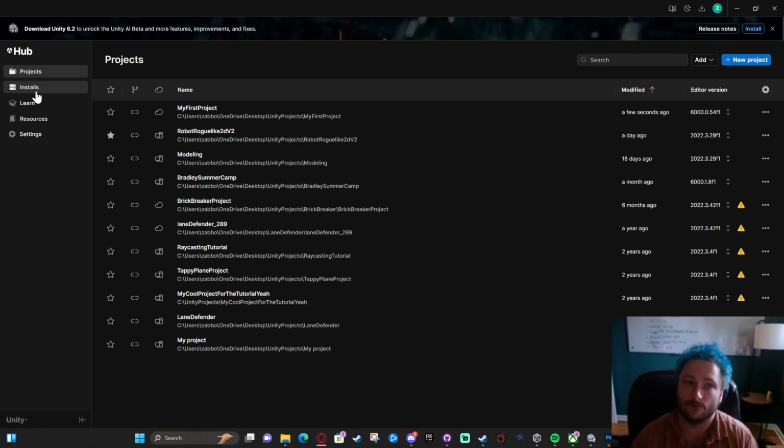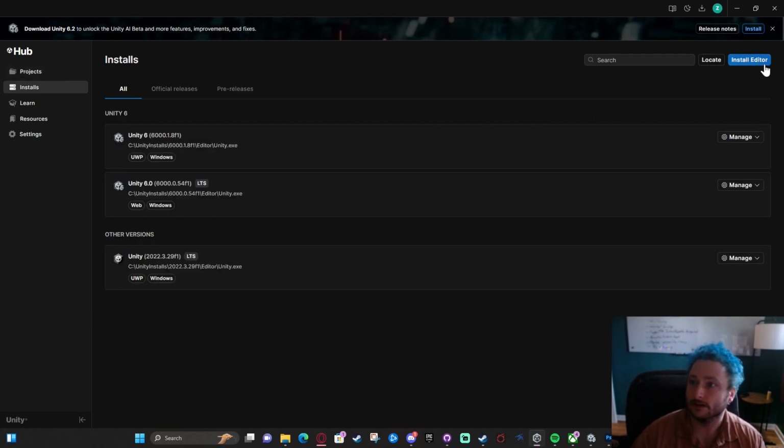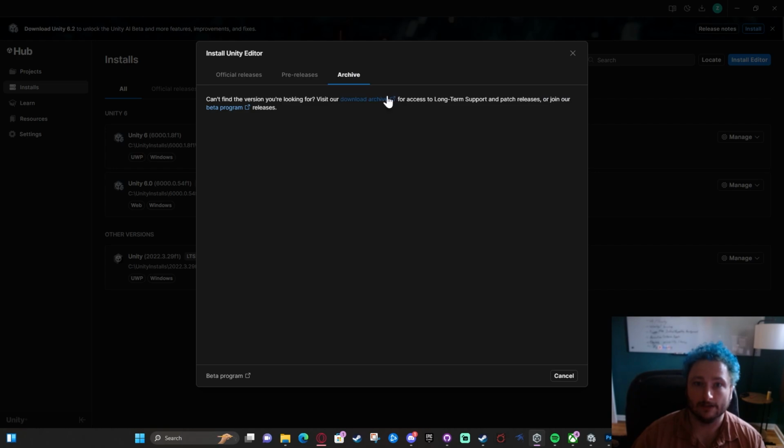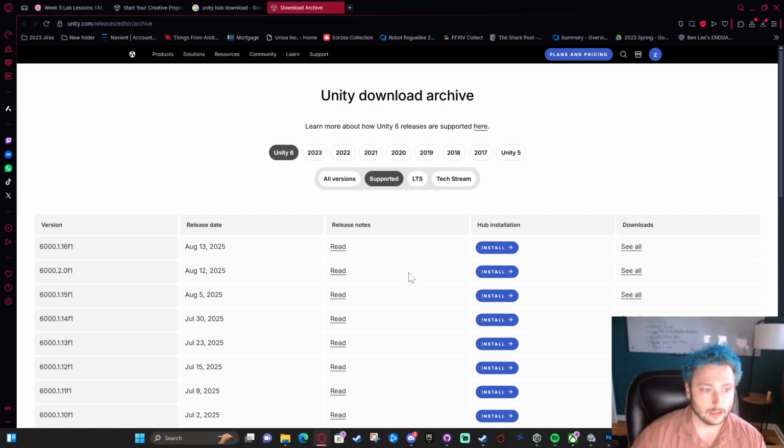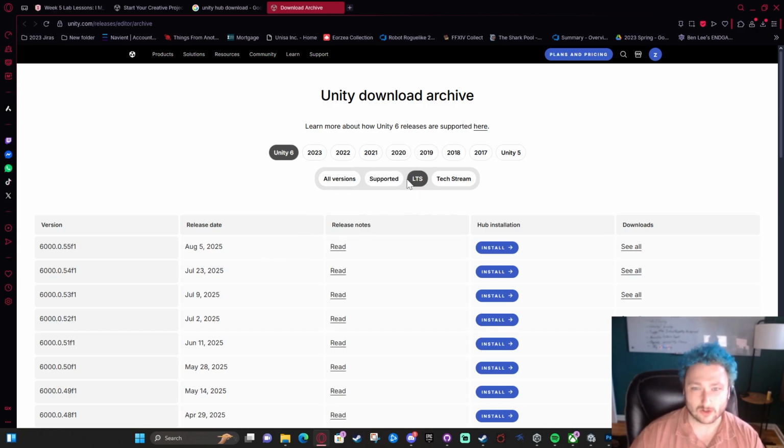We have selected the version for you. So you're about to see me go through and install a version that won't readily be there for you when you go to install Unity like it is on my screen. What I want you to do is, instead of just seeing 6 point whatever, go to Installs, Install Editor, Archive, and click on the download archive. This should open up your browser, and you should be able to go through here and find the version, especially if you go to LTS. This is probably what we're going to have you using almost at all times: LTS.